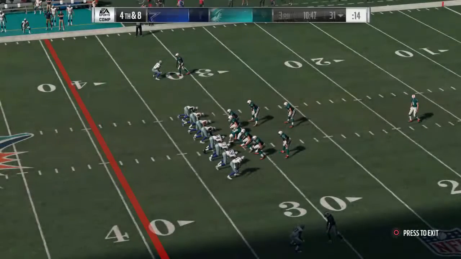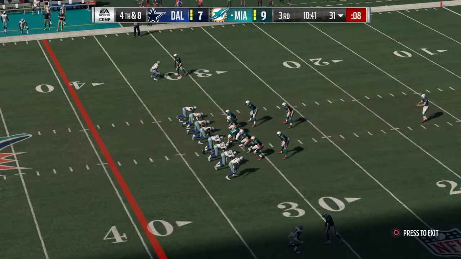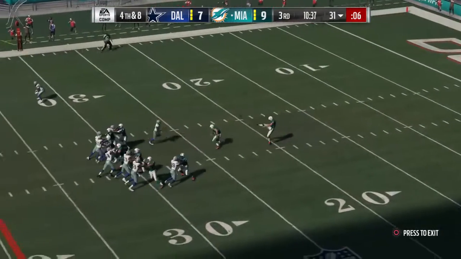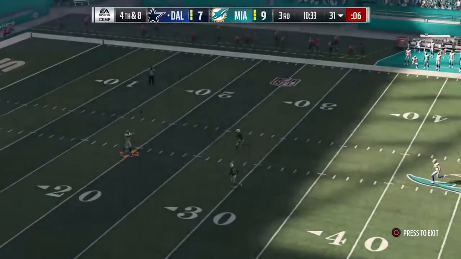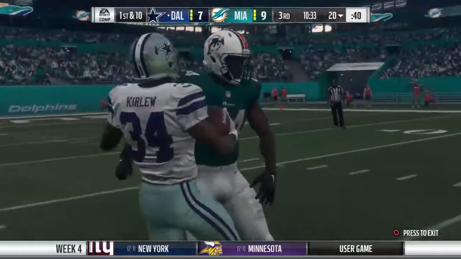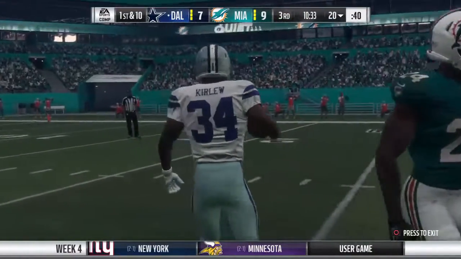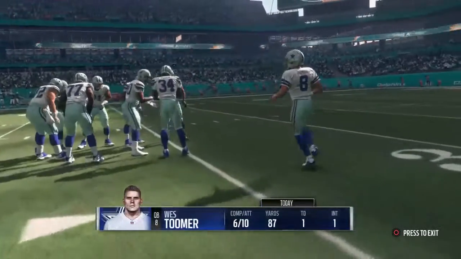The Dolphins will send out the punter now as he's on to kick it away. Fair catch called. It's taken in right at the 20-yard line. So a change of possession here on the punt. And the Cowboys will take over the football with a 1st and 10.